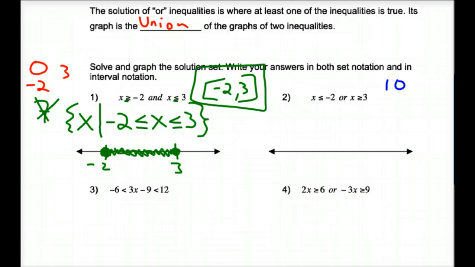All right, somebody give me a negative x that works there. Why does negative 5 work? Because it works for one of them. Good answer, Briggs. Now, don't blurt it out, but somebody raise your hand and give me an x that does not work here. Raise your hand. What value of x does not satisfy the conditions of less than or equal to negative 2, or greater than or equal to 3?